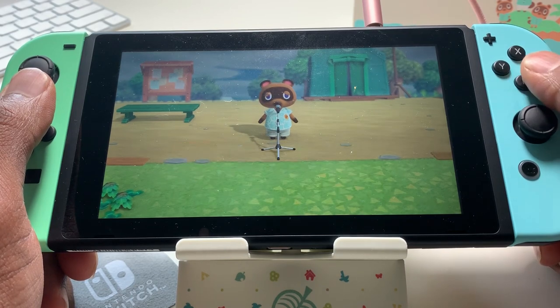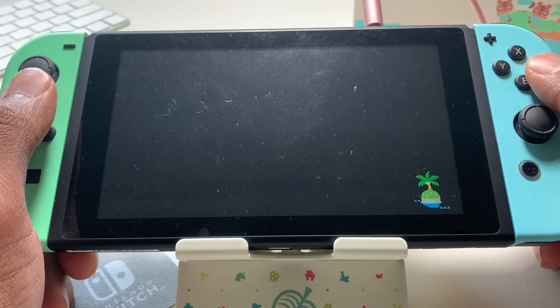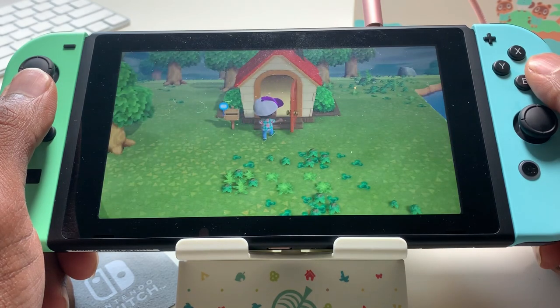Okay. Thanks, Tom. Not really interested at this point. I did a little custom design on a shirt, but I just did that so I could get the Nook Miles prize for it. So I don't think I'm going to do anything else related to that.